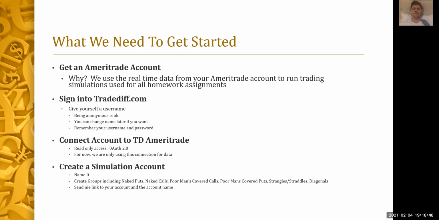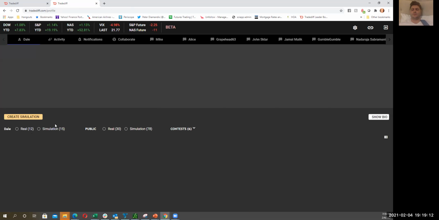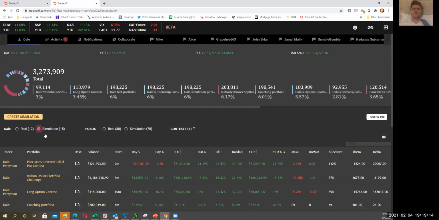All right, so then you'll create a simulation account. So you should see an icon on there that says create a simulation. Yep. Okay, let me pull over and I'm going to walk you through a few things there after you have clicked on create a simulation. So here, if you click on simulation, you should see something.